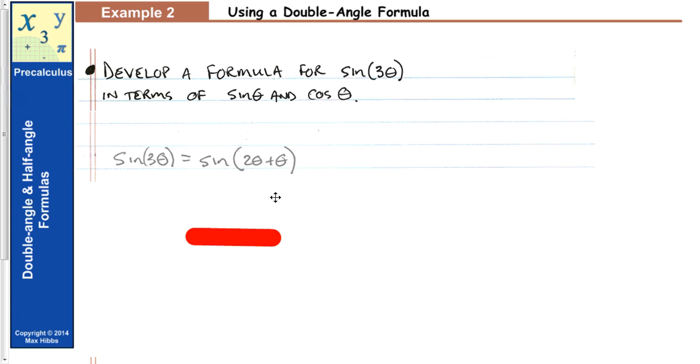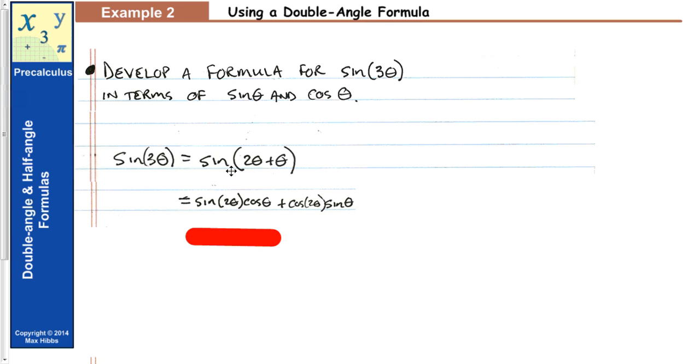Well, we can start this kind of like we did with the issue with the sine of 2 theta. See, we could write 3 theta as 2 theta plus theta. And then we can use the sum formula, and we can deal with sines and cosines of 2 theta now. So we can just kind of expand this, iterate it with information that we've gained already in this talk.